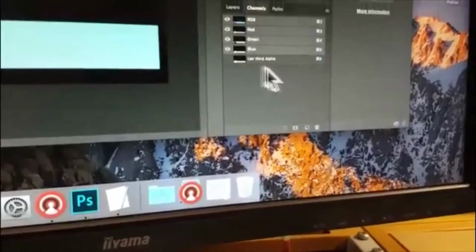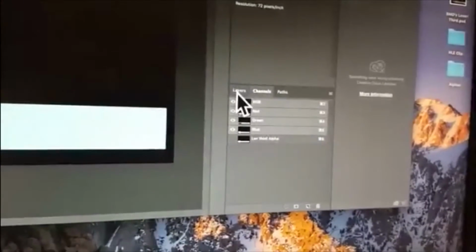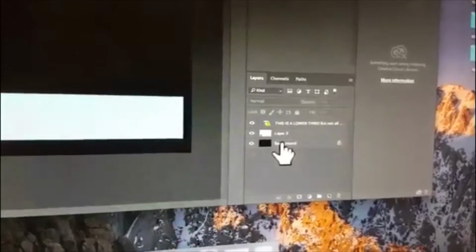Delete channel. So I've got my red, green and blue, and I've got my alpha channel, which is the red bit. So if I turn off that, you can see I've got my black background and my white cookie cutter to cut the hole in the video where I want my foreground pictures to come through. So there you go. That's what I was doing, it's just clicking there. So back to layers again, and you can see I've got my text layer, my picture layer, my black background.